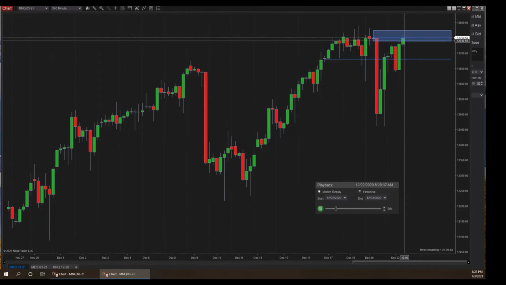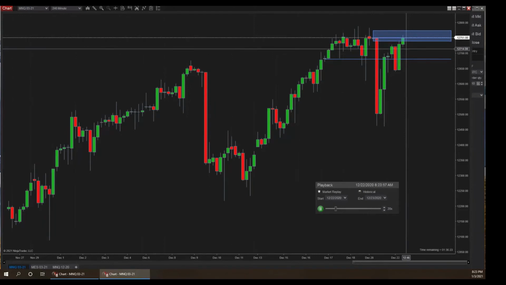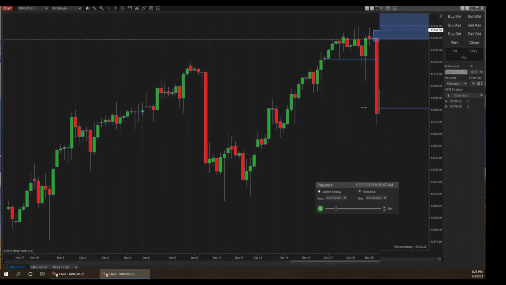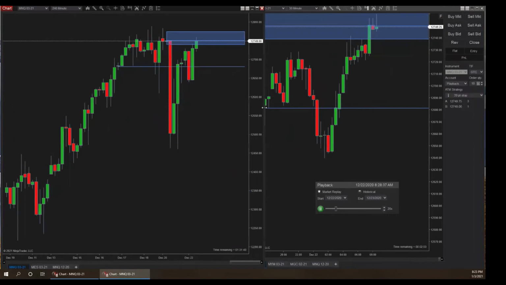Still kind of hanging around there. Well, I want to see it come off of that key line before I worry about doing anything. Okay, starting to see that here. It was going back and forth, but at this point, I'm going to come over so you can see the 30-minute and see what's happening there.